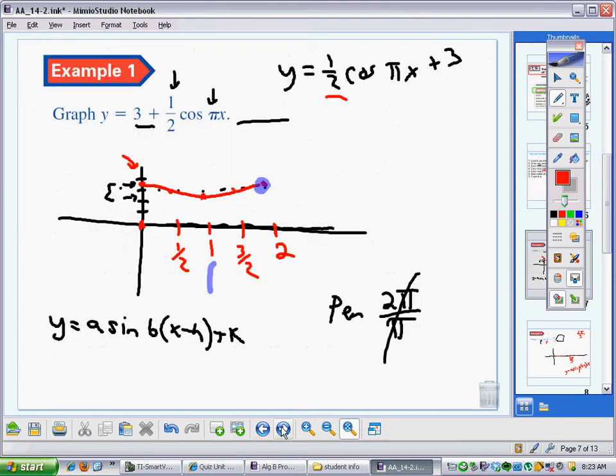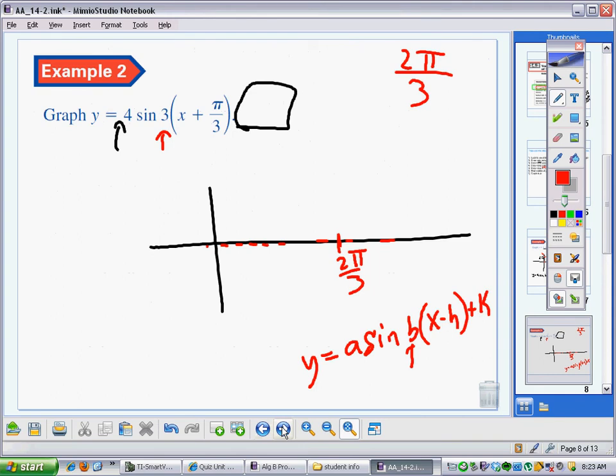So now the shift is going to be pi over 3, but it's plus. So normally it's shift to the right, but remember how these are always backwards the way you think? So it's shifting to the left. So now I normally start right here. But I don't start right there. I got to move this guy over how many units? Pi over 3. So this is actually like negative pi over 3 now because I'm to the left. I know it's kind of tricky, but that's why we're going to spend 2 to 3 days practicing this lesson. I've only got like 3 lessons left, but they're going to take multiple days.